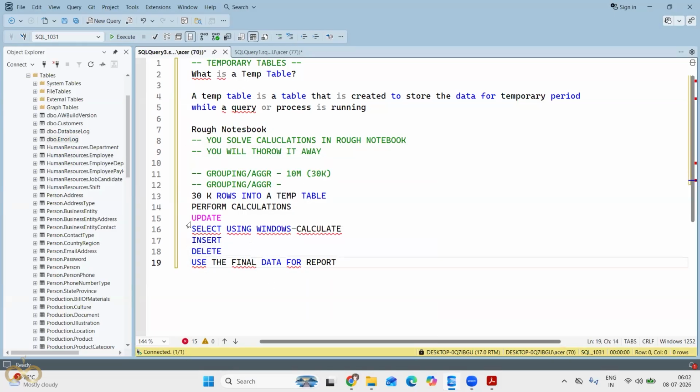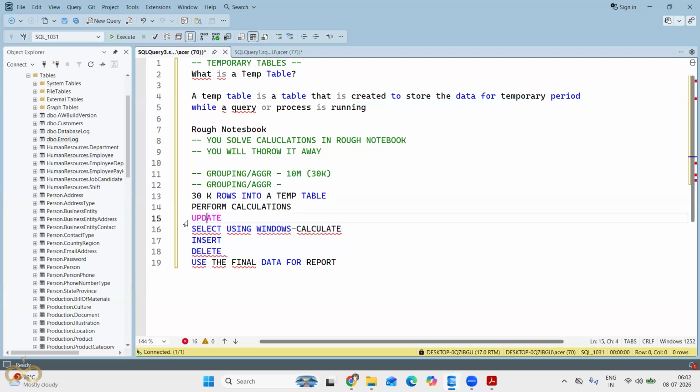So multiple operations on the same set of data. You cannot use a CTE, because with a CTE you can take these 30K rows out of the 10 million, but you can use it in only one statement, maybe update, select, insert, or delete. It cannot be used in all the statements. That is the functionality of the CTE: we can use it only once it is created.